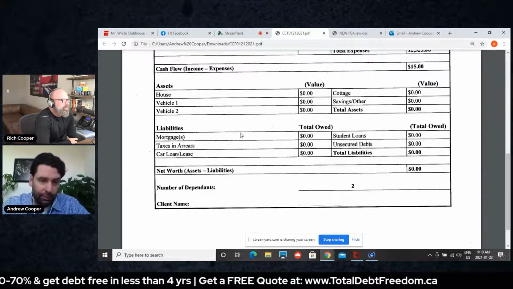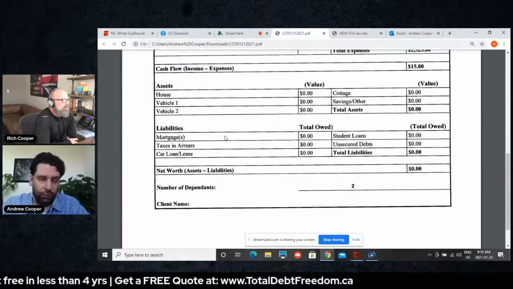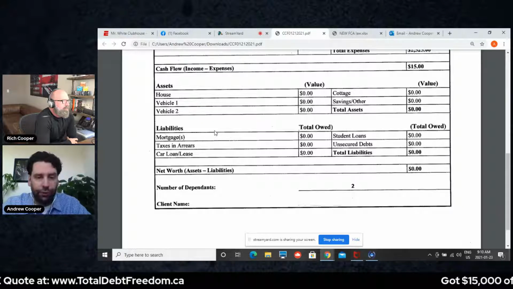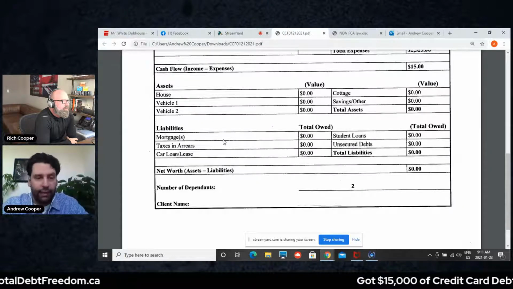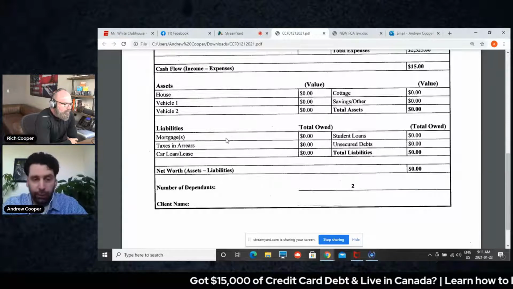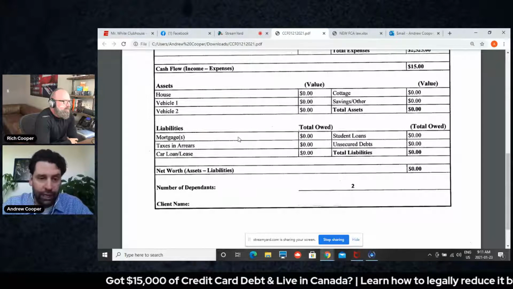And then below it, there's your liability. So a mortgage is a liability. And the reason why a mortgage is a liability is because it's something you're on the hook for. So if you're on the hook for something, and that something is secured, which it is, a mortgage will be secured to your property, that will be your major liability.